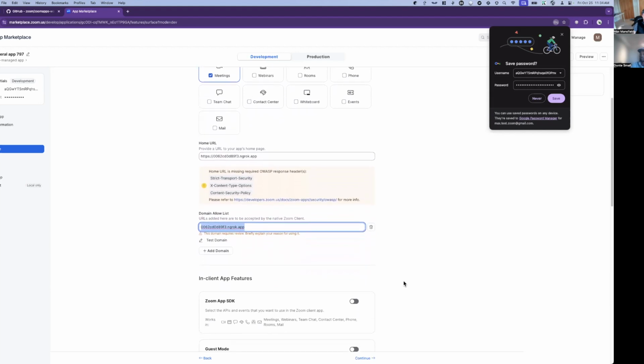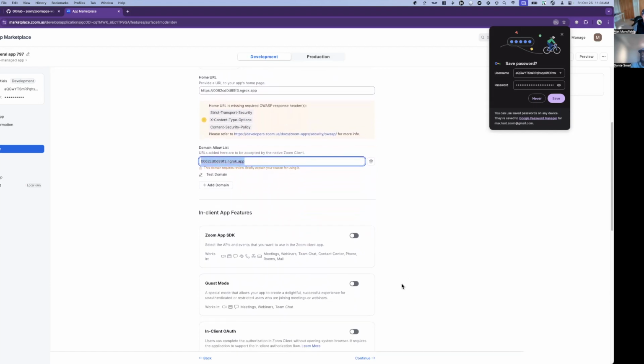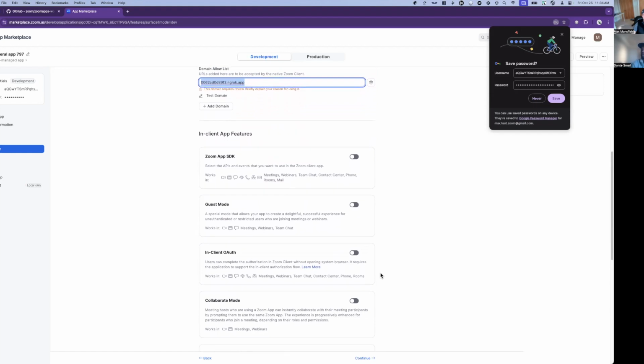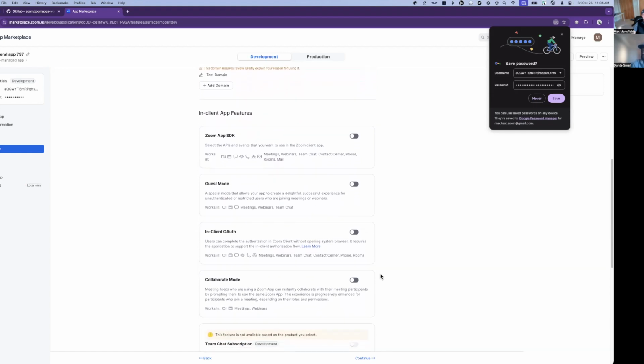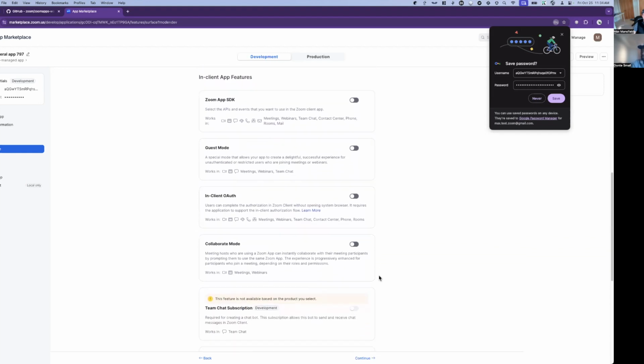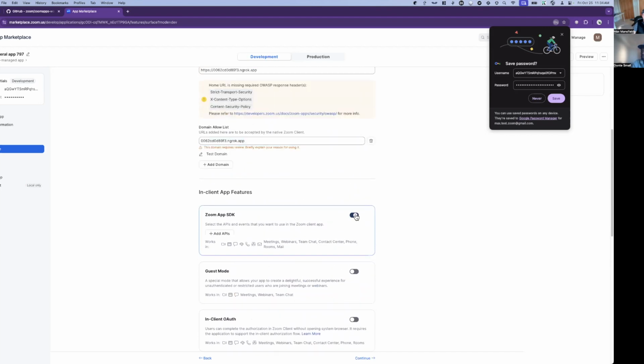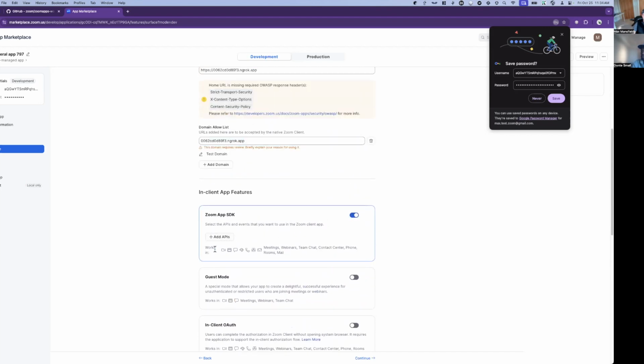We can also add some in-client app features. We have a lot of stuff down here. These are a few different modes that you can enable along with the SDK for a Zoom app or a Team Chat app. So I'm going to enable the Zoom Apps SDK.